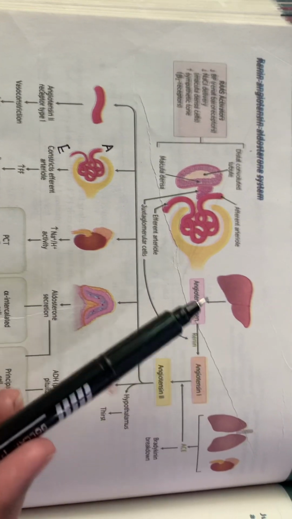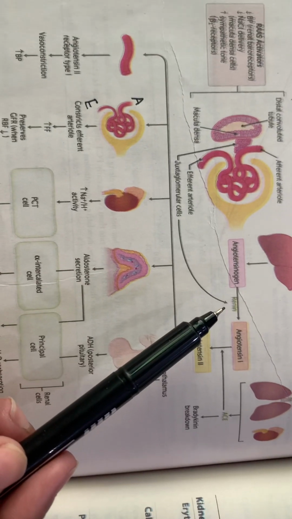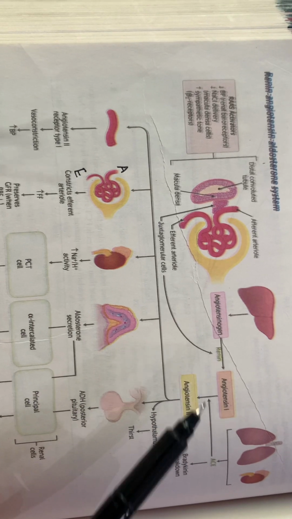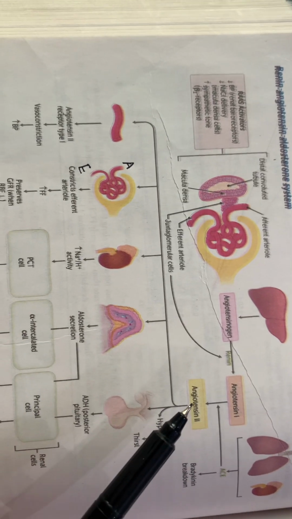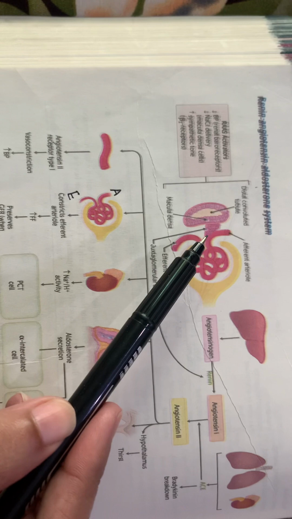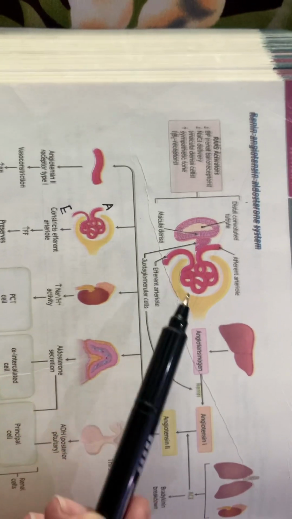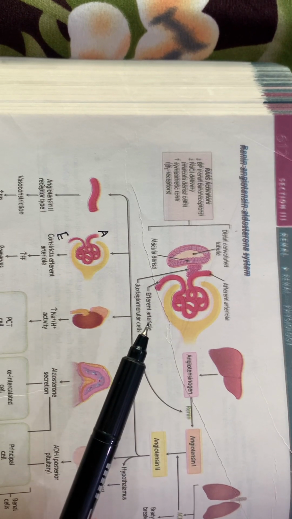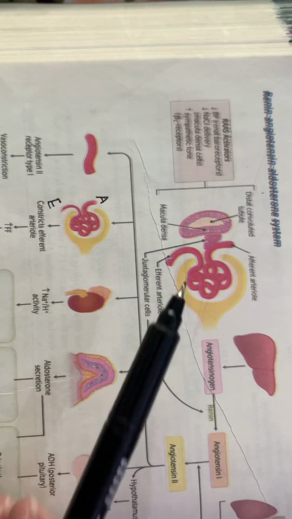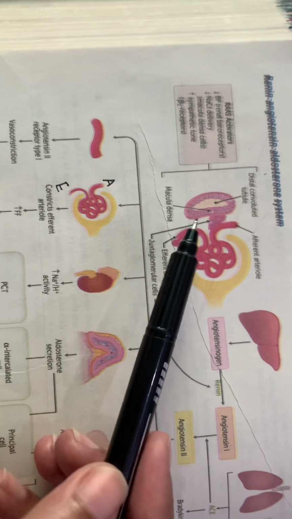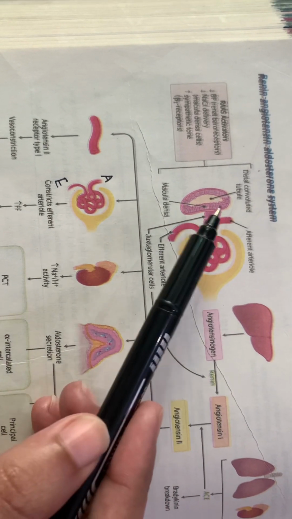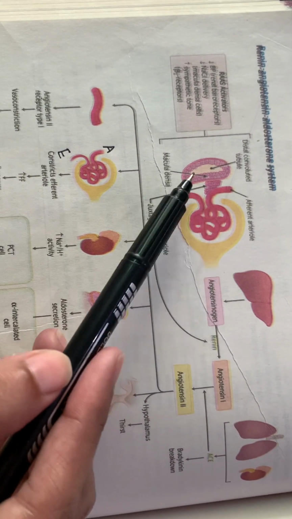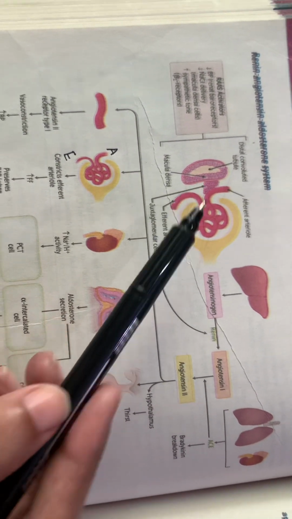So in summary, renin is secreted by the juxtaglomerular cells in response to decreased renal perfusion pressure, which is detected by the renal baroreceptors in the afferent arterioles. Afferent arterioles contain the renal baroreceptors, and renin is also released with increased renal sympathetic discharge, which is the beta 1 effect, and decreased sodium chloride delivery to the macula densa cells. So by all these mechanisms, renin is released from the juxtaglomerular cells.